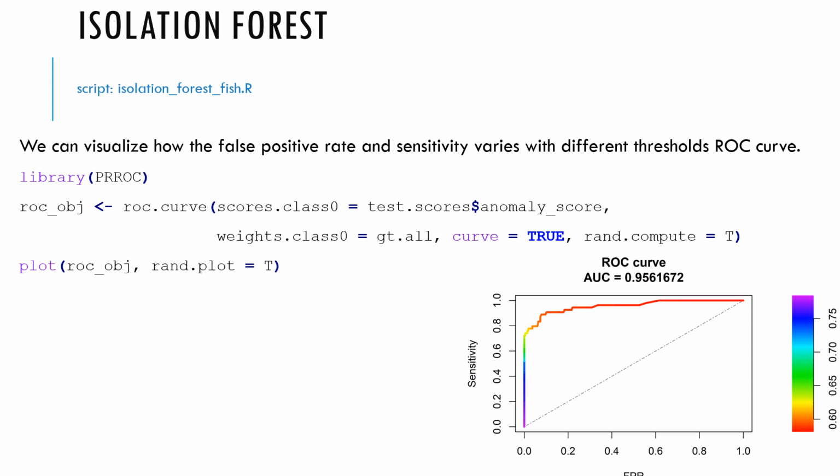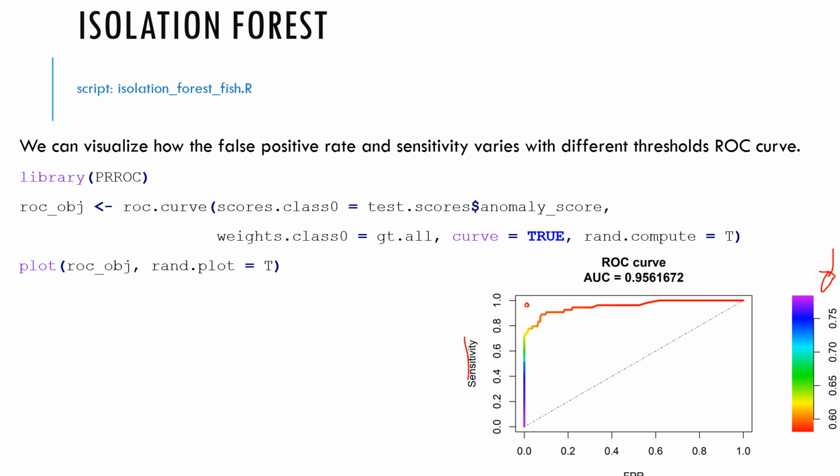So far, we have chosen the thresholds manually. But one thing we can do is to try to plot a ROC curve to see how different thresholds would behave. In this case, in the x-axis we have the false positive rate, and in the y-axis we have the sensitivity. We make the plot by trying multiple thresholds. Ideally, we would like to have a sensitivity close to 1 and a false positive rate close to 0.